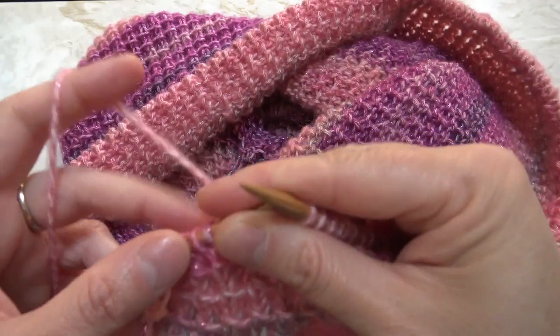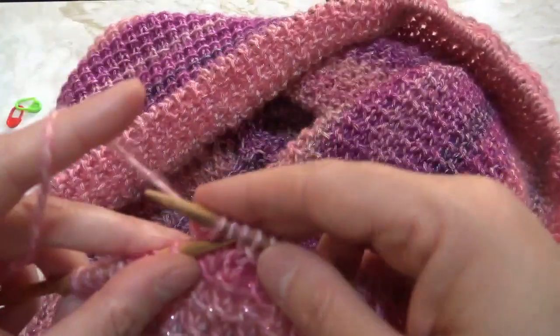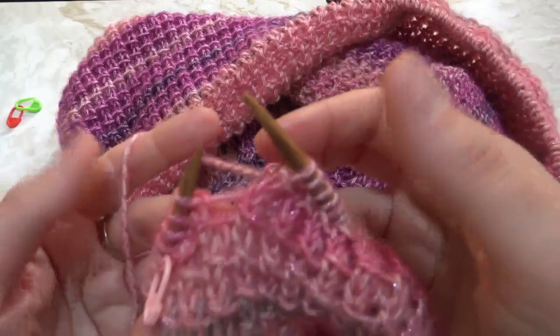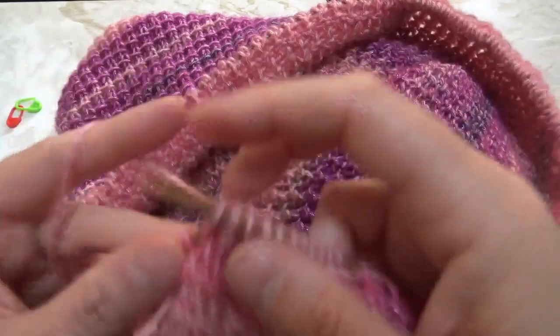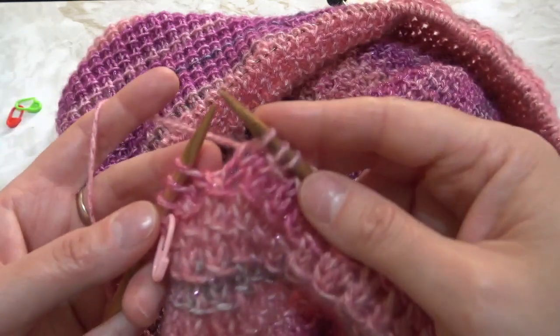So 1, 2, 3, 4. I have 1 and 2. Of course, on these 4 we won't work the pattern stitch, so I will just work one. So of my 4, I work 1. This is the German short row.